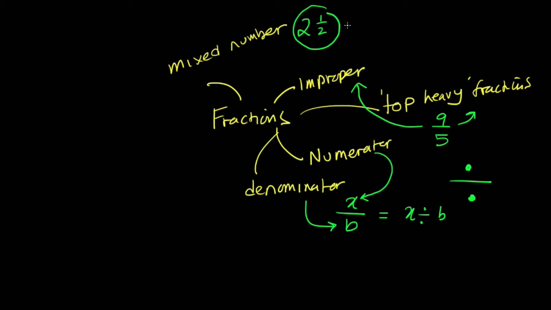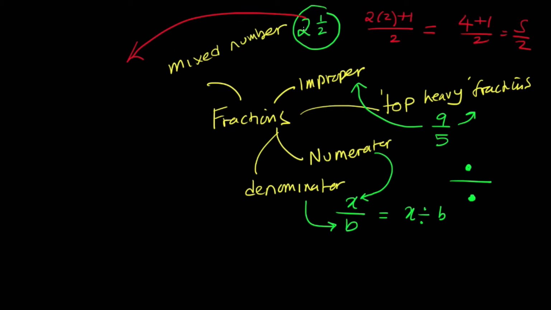Do you know how to do that? 2 times 2 plus 1. Right. So we usually do 2 times 2 plus 1 over 2, and that is equal to 5 over 2. Right. But that is a technique and a method, and sometimes people don't always understand why we did what we did. And actually, if you want to understand this number, this is 2 wholes and a half.